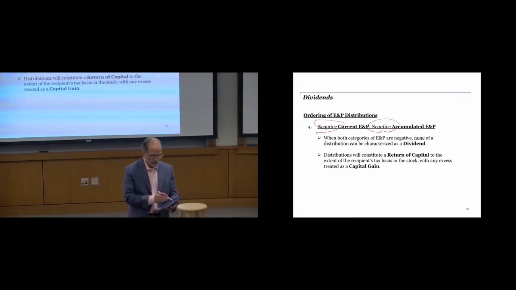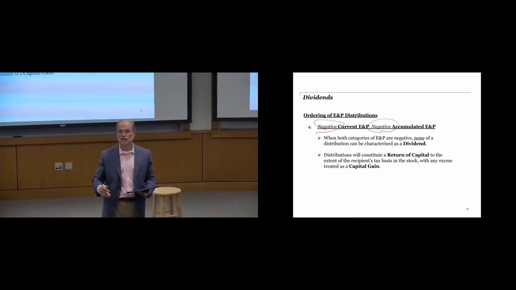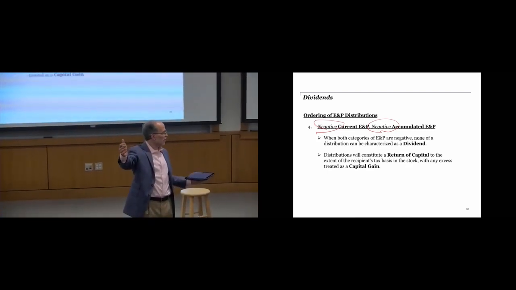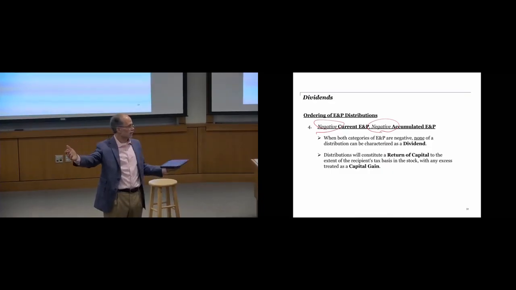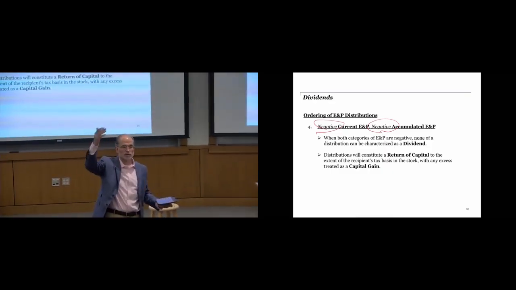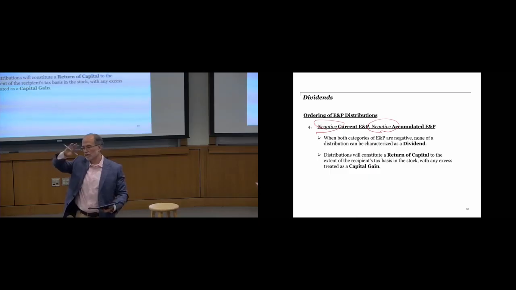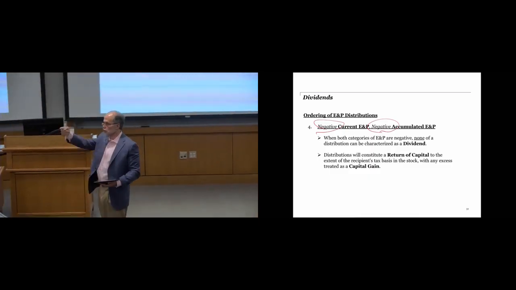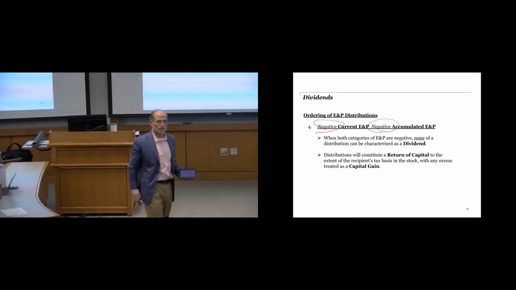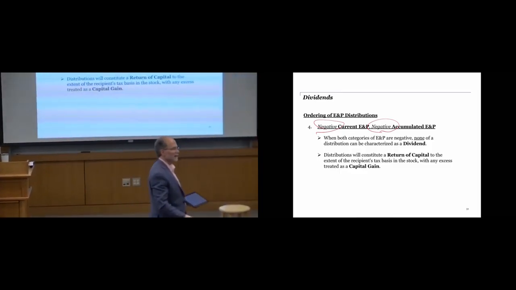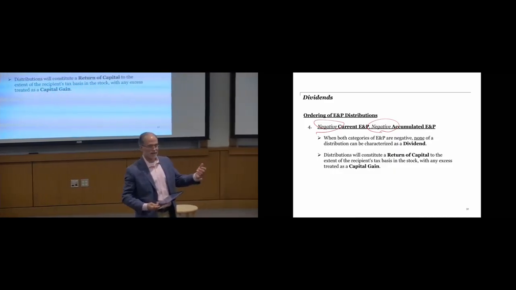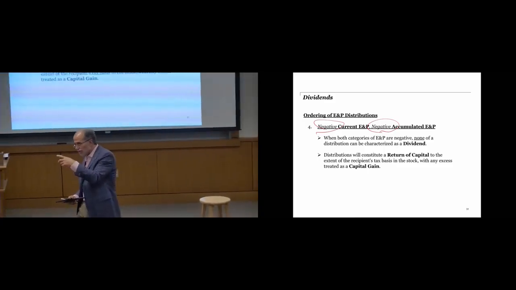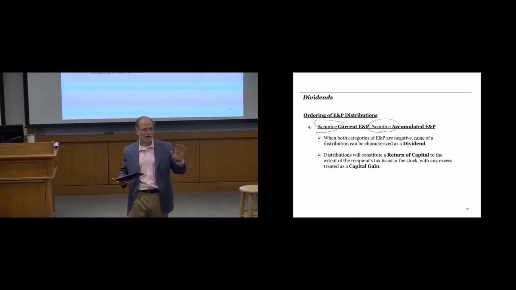Number 4 is not even anything worth thinking about. It's negative current, negative accumulated. So you just have been very good at losing money, and so you can't pay a dividend. You don't have any earnings. Dividends are distributions of earnings. So of your 3 criteria, you knock out the first one; you can't pay a dividend out of negative balances. You go straight to basis. Anything in excess of that is capital gain. So I think if you just have those little tricks in your mind, you can work through these 4. You just read the facts: which one am I in? Step back from it and then understand what the rule is.